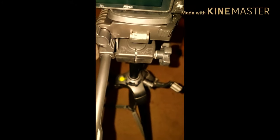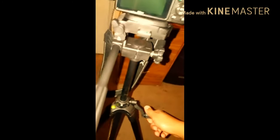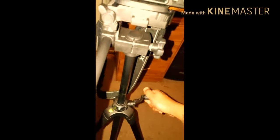You notice right here, there's two of these to show the level on the camera. And then there's this one, you can't really see it, but it's right there. And also, to rise, you could pick up the camera, it rises up. And then the opposite, it just goes right back down.